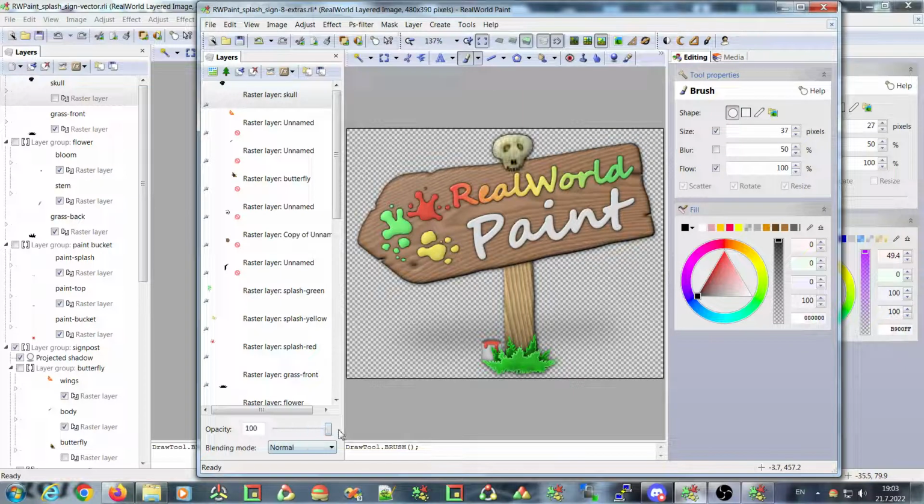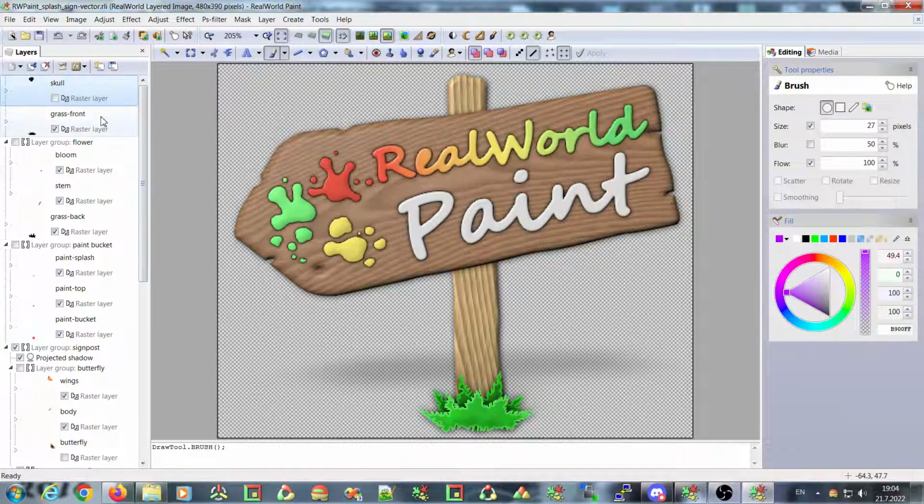So let's compare this to the new version. This small panel is gone in the new version. You don't have to right click anymore if you want to enable and disable the layer. You have this small checkbox here and you just click it.